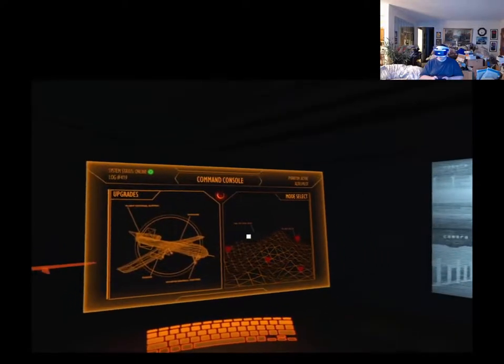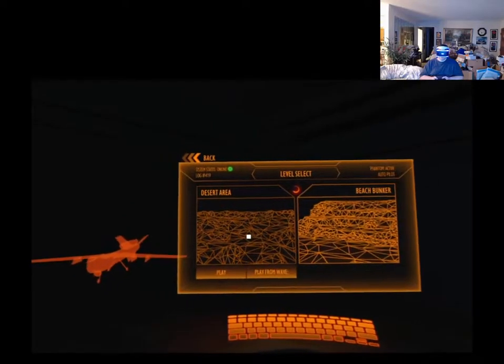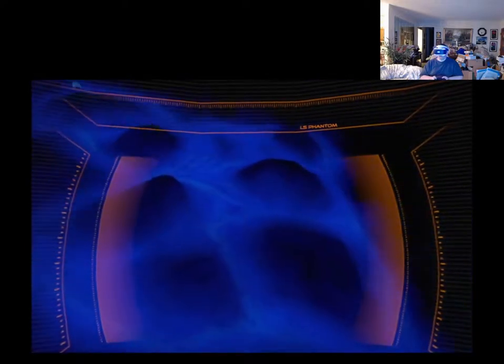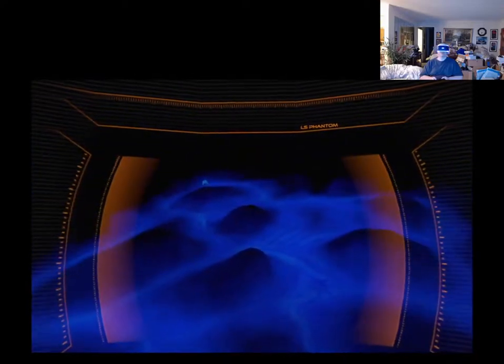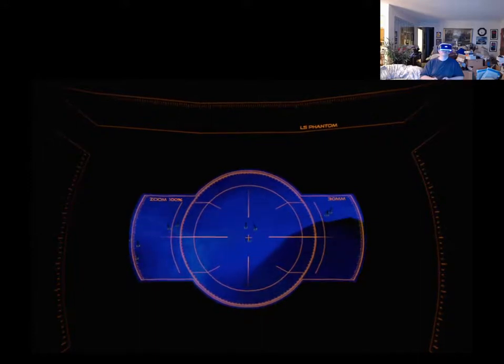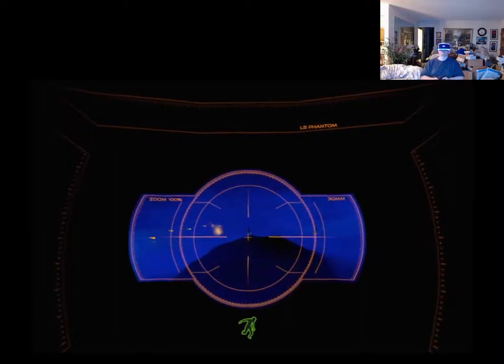So I'm just going to go ahead and go to level select. We're going to go to survivor. We're going to start from the desert area, and we'll go from there. So I had never played this game prior, and it's pretty cool. So you can see there's kind of a top-down view, and what you're trying to do is aim to shoot and kill these zombies using projectiles.